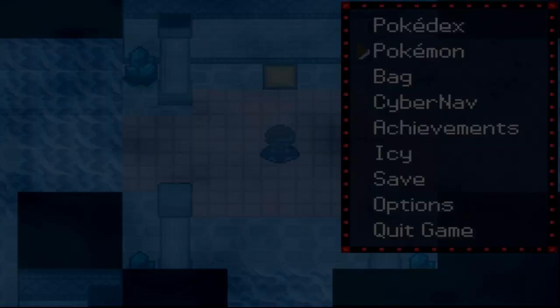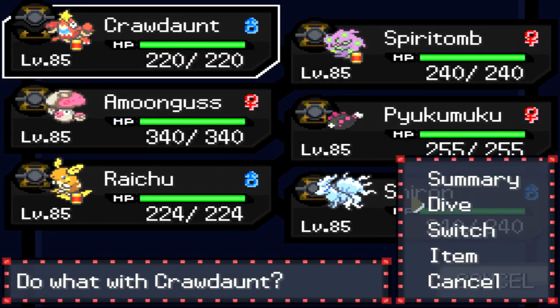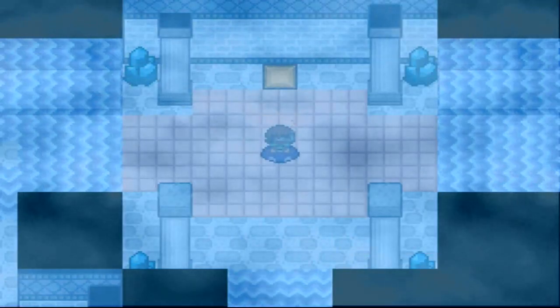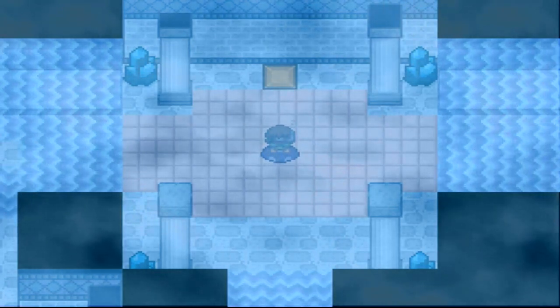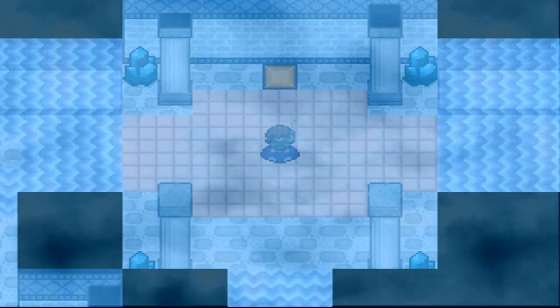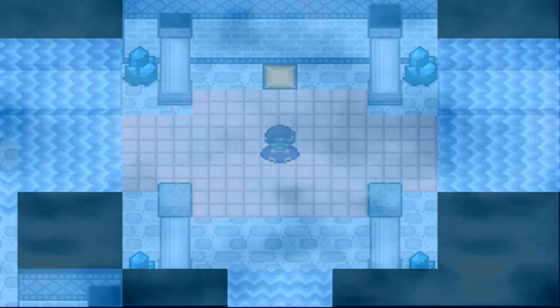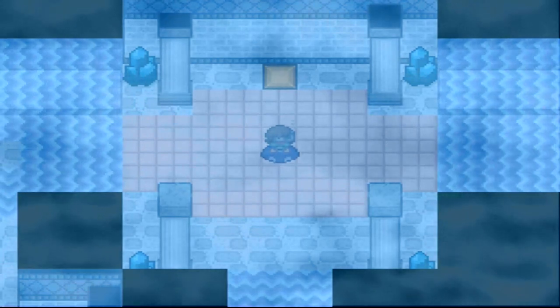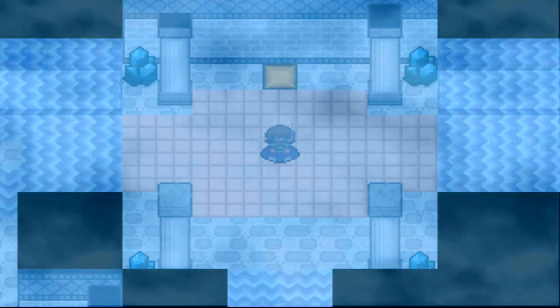Also, you might notice that my Crawdon is using Dive. I did indeed go back to Grand Dream City and I grabbed the HM for Dive. You can grab it from the Axis High University. There is the High Striker challenge there. It's like a 2% challenge, so basically I just saved in front of it and soft reset until I got it. You don't need it to use Dive, however, it is very helpful in some battles coming up.